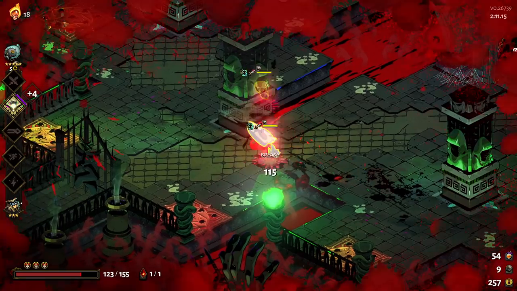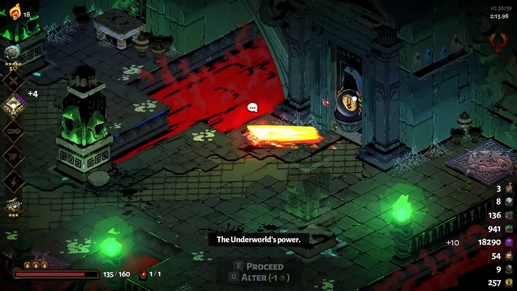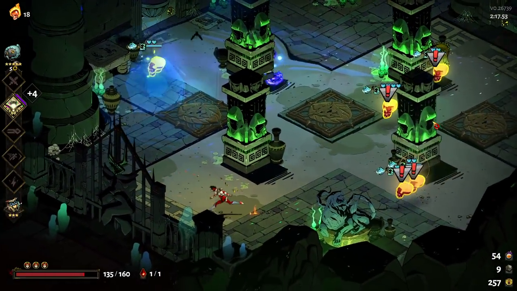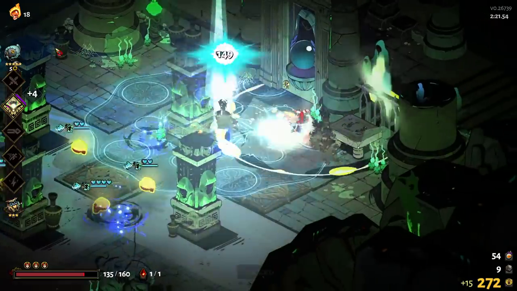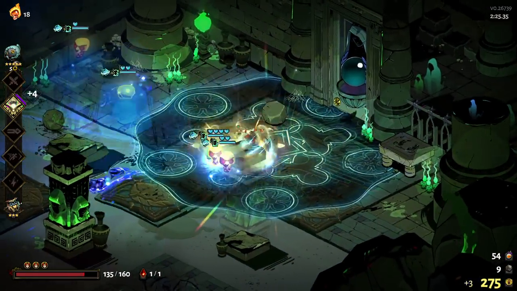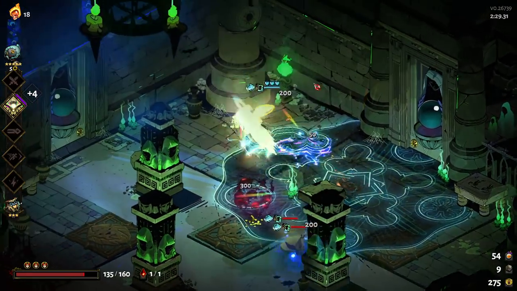Oof. Luckily, they're still numbskulls and thus very, very squishy. But, damn. That room made me jump a bit. Okay, these guys, they are teleporting as well. And they have blue shields. How many blue shields do they have? Do they give each other blue shields? I think they just might.